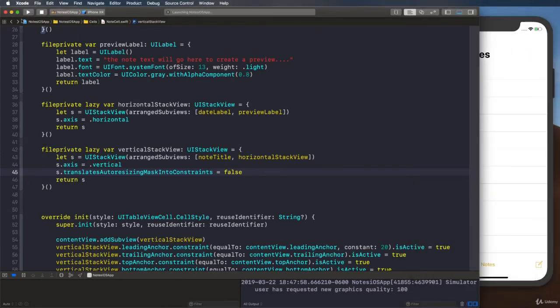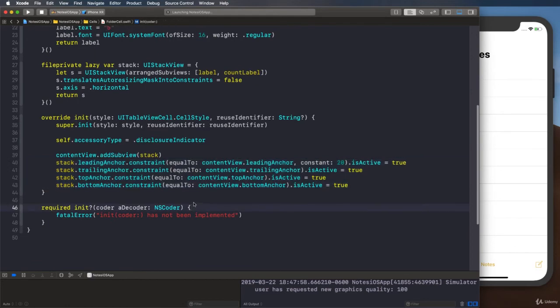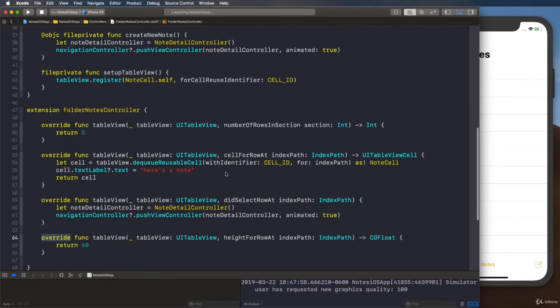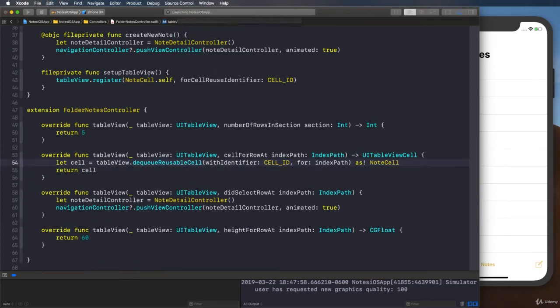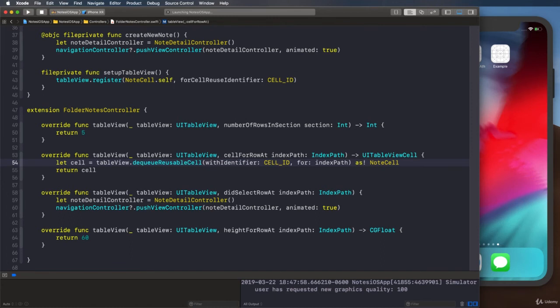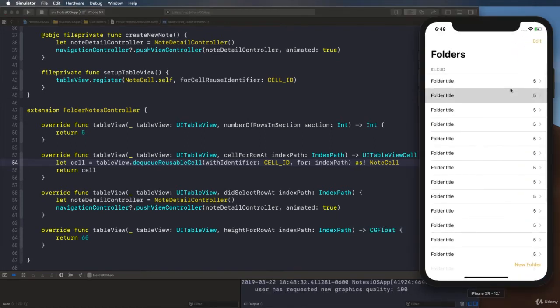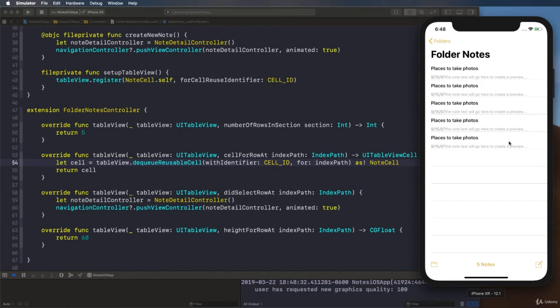So what we need to do is go back to our controller and go to our cell for row at method and get rid of this text label, here's a note, because it's covering our entire cell. Okay, so compile that and wait for it to reload to your simulator or phone, whichever you are on. And when you go in now, you're going to see this nice custom cell that isn't really spaced very well. So let's go add some properties to our stack view to finish off this video strong.